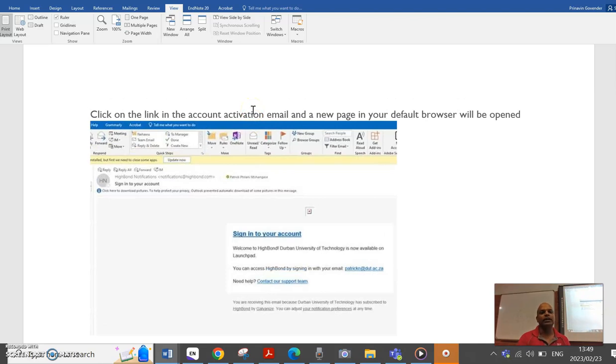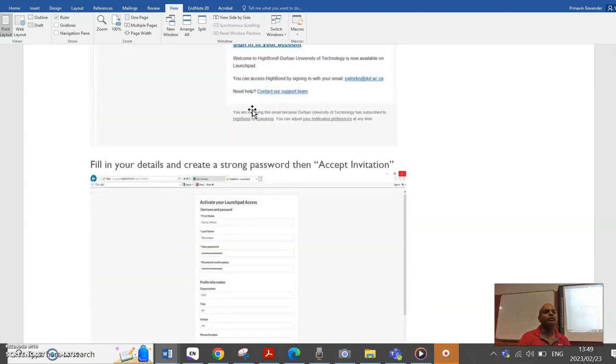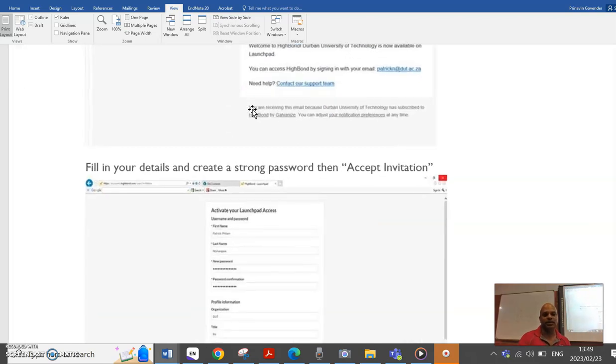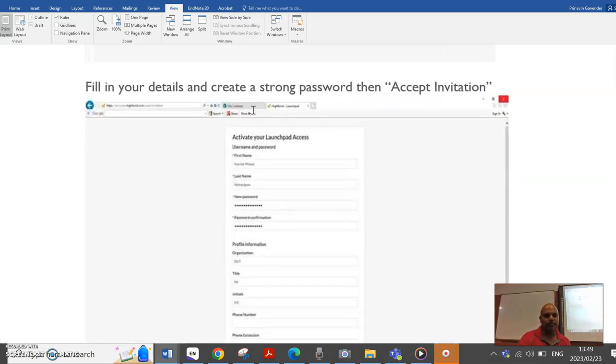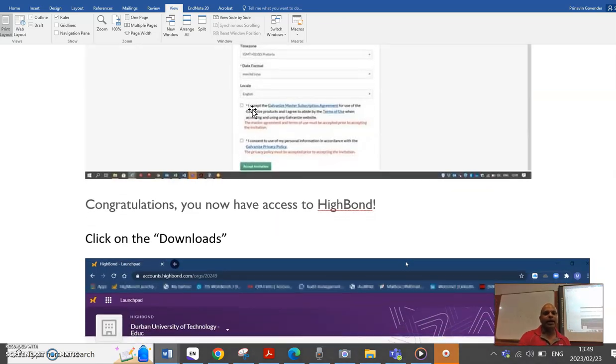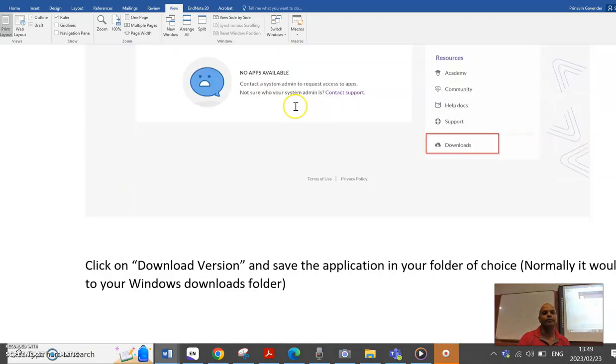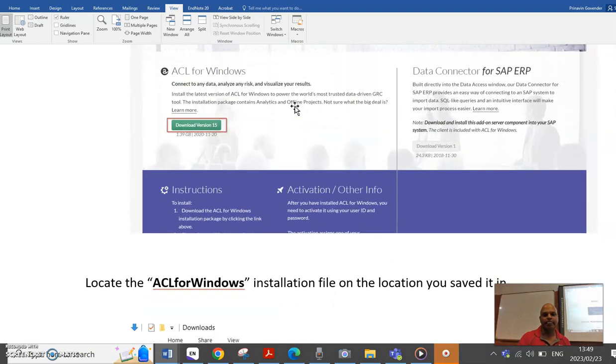So you'll click on the link in the account activation in your browser. You'll fill in all your details, which is first name, surname, create a password, and you'll activate it. And you now have access to the High Bond account. You click on DUT, Durban University of Technology, and ACL for Windows. You should know what ACL is now, Audit Command Language, right?